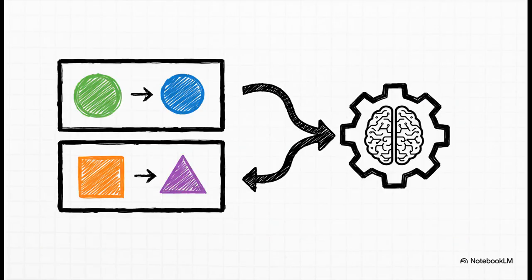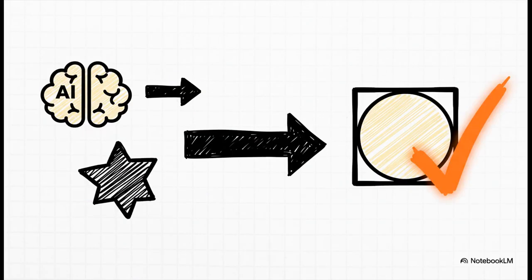So let's break down how a few-shot prompt actually works. Instead of just asking for something new, we first show the AI a couple of examples of the transformation we want. We're literally teaching it a pattern. We're showing it, hey, if the input looks like this, the output should look like that. And if the input is this other thing, then the output needs to be this. We're laying down the rules of the game. And because the AI has seen those examples, it starts to understand the underlying rule. It figures out the logic. So when we finally give it our new unseen input, it knows exactly what to do. It's not just guessing anymore. It's following the precise logic that we just demonstrated.